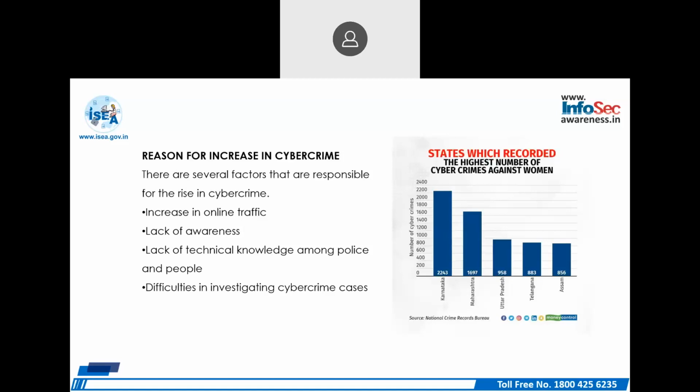Because cybercrime is, I believe, like corona. You won't realize the impact of it until you have it. So yes, you will have to face it and only then realize the impact, because anyone may tell you a lot of times this can happen with you, but you won't believe the person until it happens with you.